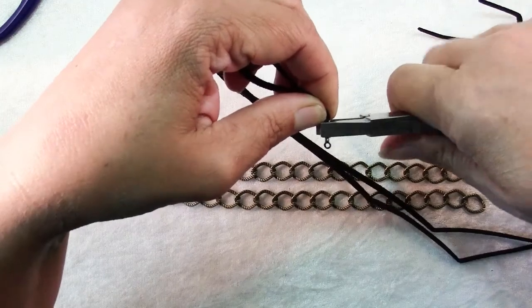Here's another look at the necklace we made today. There are lots of possibilities with the design — you could make it a little shorter, skip the chain, and just add a clasp and a jump ring and you have a bracelet. You could make it longer for more of a focal point necklace. You could weave together several chains side by side. Lots of different possibilities with different colors of cord and chain — have fun with this design and make it your own.